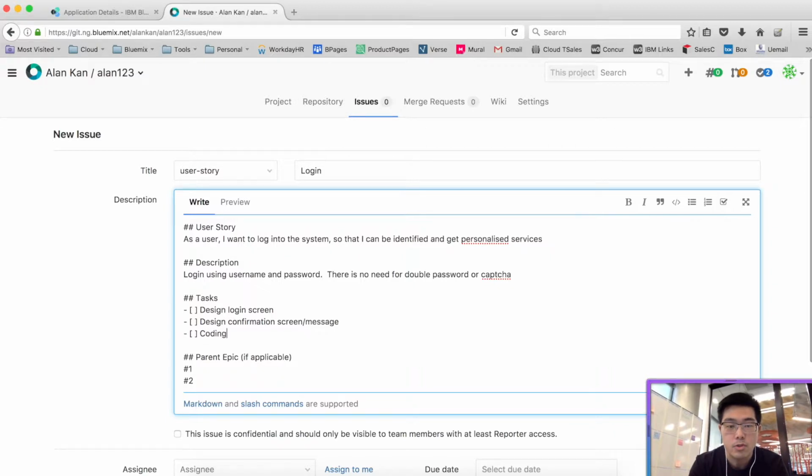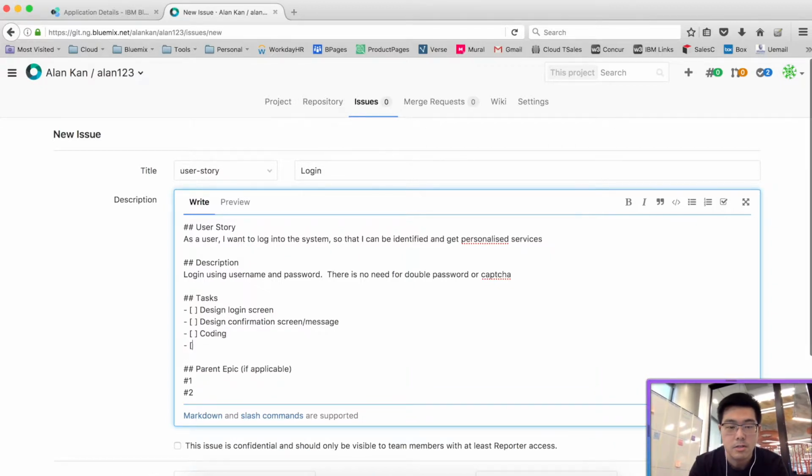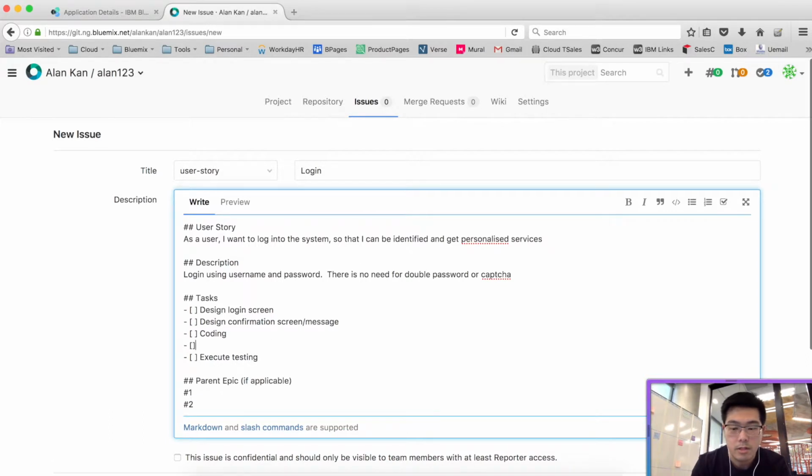And we need to do some coding and obviously testing. And if you're running test-driven development, which a lot of you will do, then you probably want to separate execute testing and create tests.